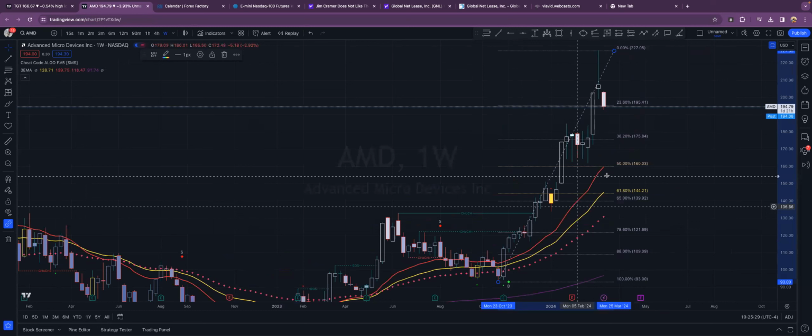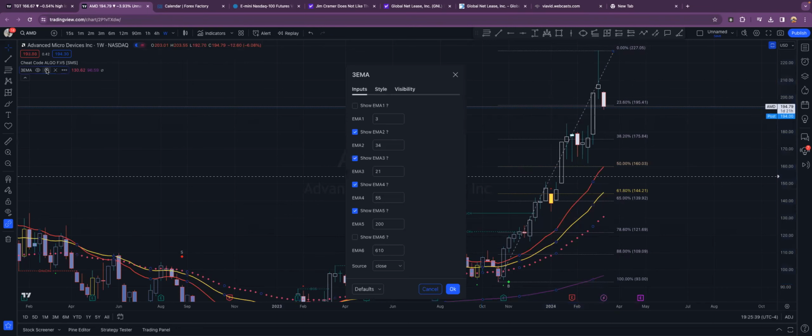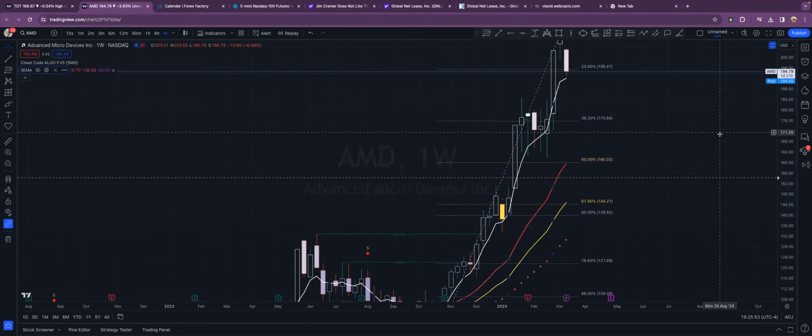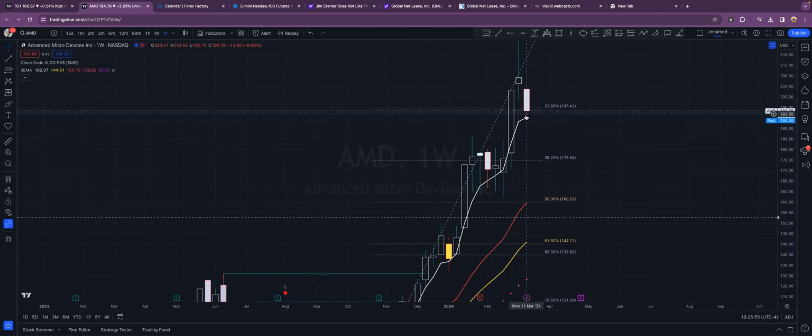So if they've been overextended from the 21 EMA, that means a high probability that they can come back down here and find support. Now, let's add a fast moving average and see where they're currently sitting. Okay, cool. Let's add the 5. So right now they're barely coming down to the 5 on the weekly chart. That's the white EMA. If they break this 5, then you know good and well they're gonna come down a little bit lower than that.